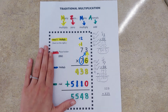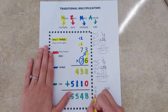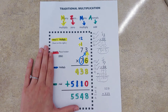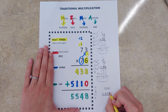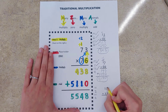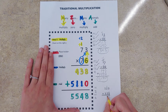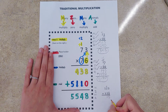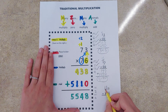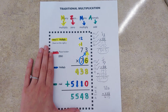Now our last one — we have a three-digit by three-digit number, but we're not going to treat this one any differently. Many Zoos Many Animals. M stands for multiply — we start with our ones digit. Three times five is 15, carry the one. Five times two is ten, plus one gives us 11, carry that one. Five times one is five, plus one is six. Now we're all done with our multiplication.